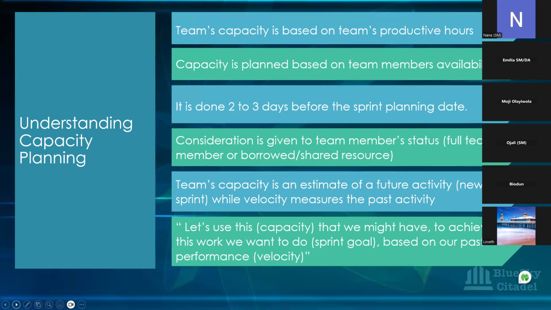Okay. And then capacity also is planned based on a team member's availability. So if a team member is not going to be available for the 2 weeks, you're not planning anything for that person. We'll just put it there that this person is out for the whole 2 weeks. We can't plan work for somebody who will not be part of the sprint. So if we have a team of 15 people and we know that 2 people are going to be on holiday for the whole 2 weeks, then our team availability is just 13 people, not 15, because we already know. So it's all based on availability.